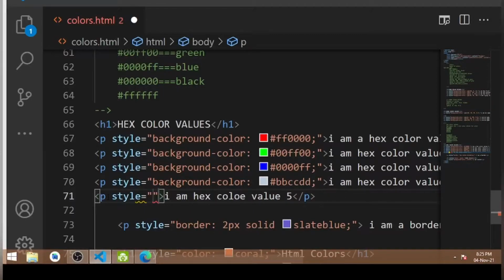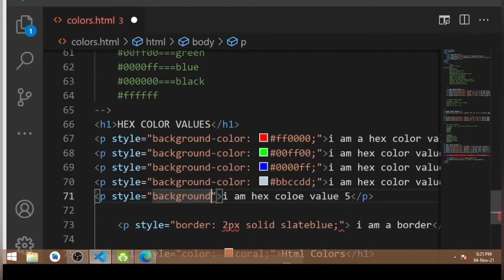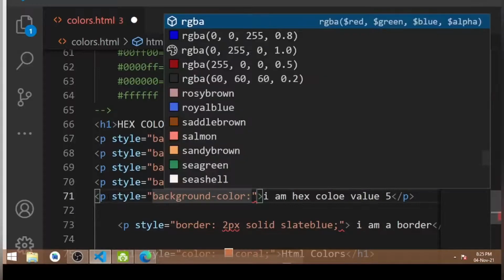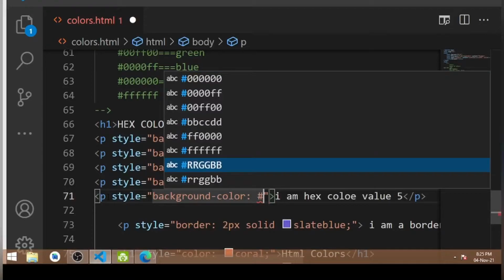Oh, sorry. I haven't colored the property and we are having difficulties over here. Background color. Now we can call on our values.